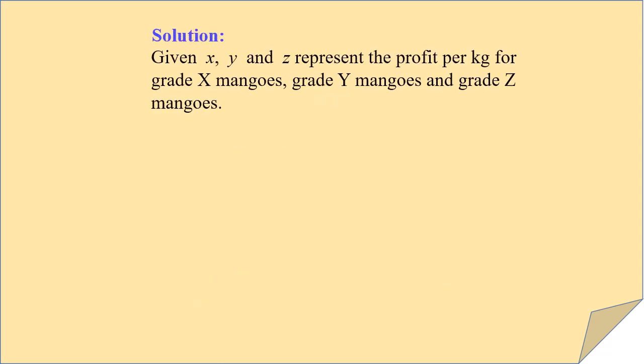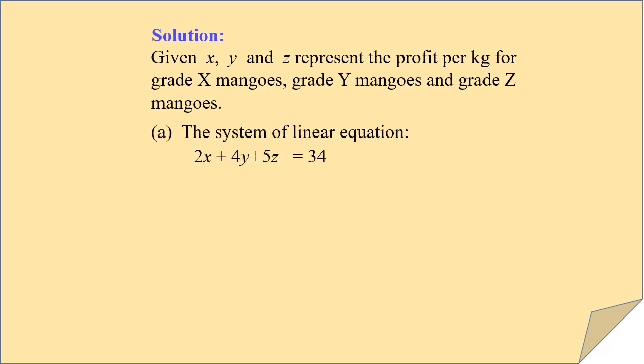So we know X, Y, Z representing the profit for each of the grades. Now we have the system of linear equations. We found it already earlier. So 2x plus 4y plus 5z equal to 34. For the second one, negative x plus 3z. It's supposed to be 3z equal to x, right? But because we need to write down in this form, because the constant should be on the right side. Other than that, we should put it on the left side. That's why we have negative x plus 3z. Please write in this form.